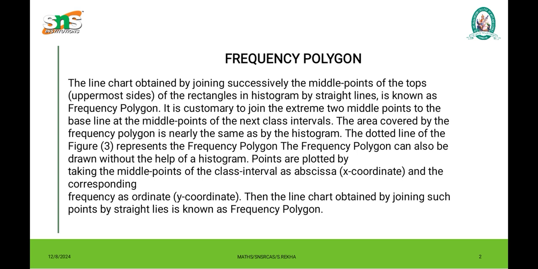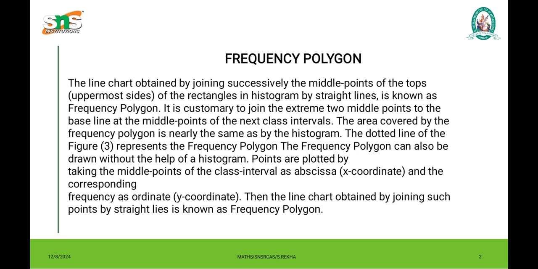In the histogram, if we join the center points, we can say it is a frequency polygon. It's the same as a histogram, so in the histogram itself we can draw a frequency polygon. The dotted lines of the figure represent the frequency polygon. Next, we can see how to draw a frequency polygon.